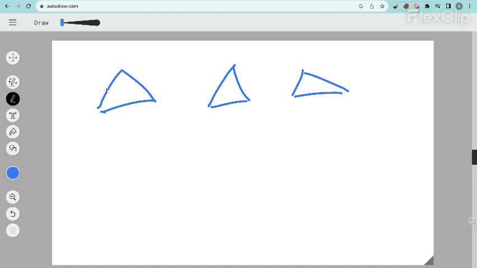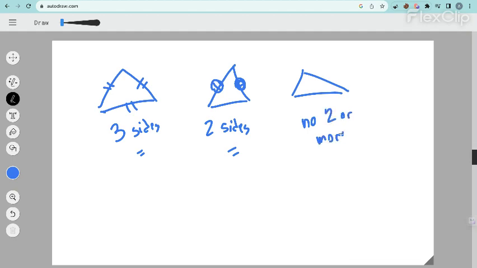You probably already know this, but equilateral triangles, this is a terrible equilateral triangle, by the way, but let's assume that it is. You can note an equilateral triangle if it has dash marks on each side. That means that all three sides are equal. Now, an isosceles triangle will have two of these. These two sides are equal, so it means that two sides are equal. If it's a scalene triangle, no two sides are equal, so each side has a unique length. So equilateral, isosceles, and scalene.